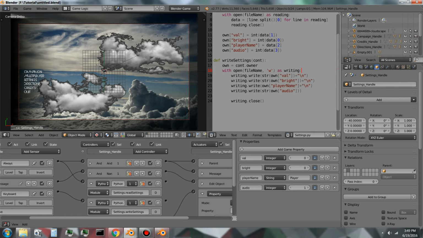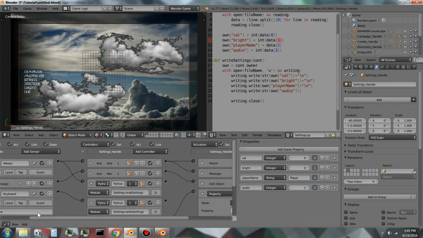Okay, so that is because since I just switched val and bright properties, moved val on top, I also did that with the script, and I forgot to change val to 0 and bright to 1, because then I would be reading the two properties switched.